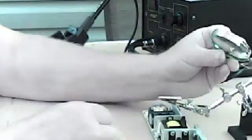Alright, so I just removed the eyesight assistant. So now we have two nice grapplers right here. Let's see how these work. Wow. That one's going to work good.